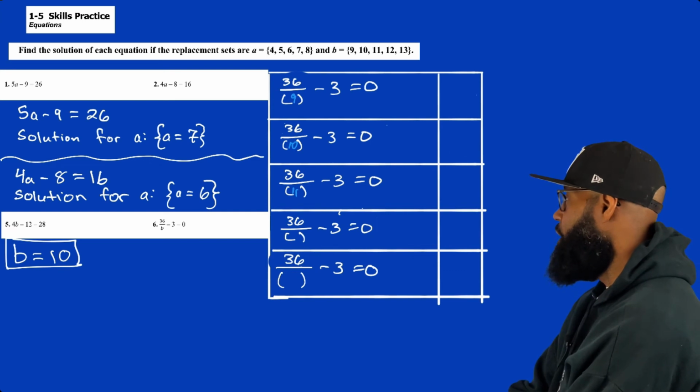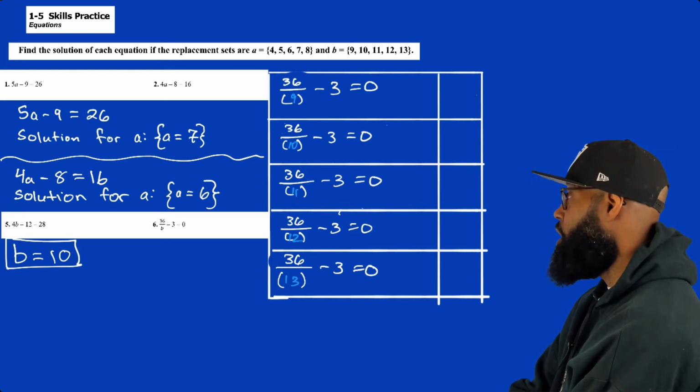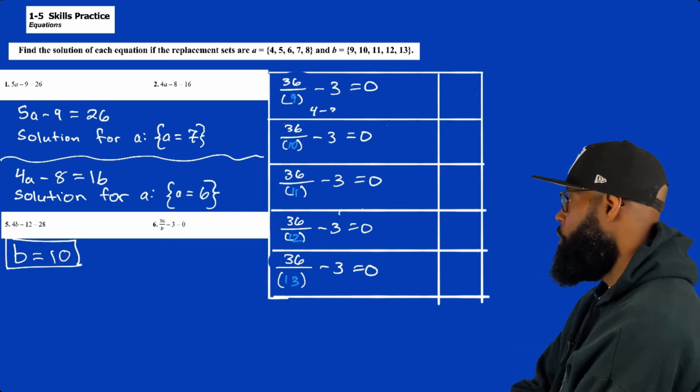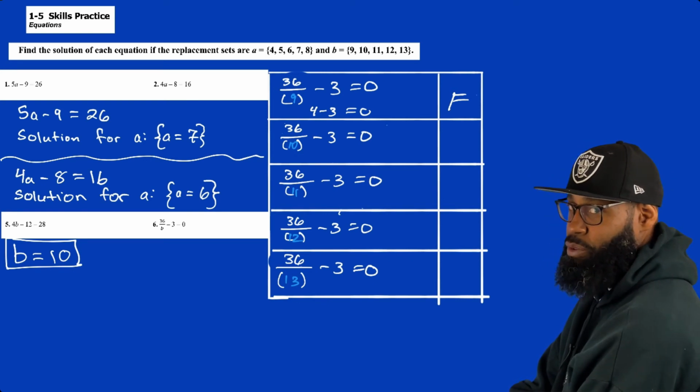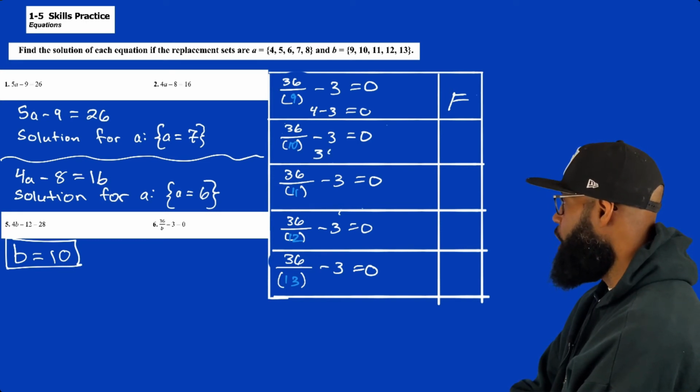So divide 36 by 9, divide 36 by 10, divide 36 by 11, divide 36 by 12, and divide 36 by 13. So there's only a couple of those I know. The first one, 36 divided by 9, 36 divided by 12. And I'm pretty good with math, so I can do 36 divided by 10, it's just a smooth decimal. But let's get them. Have a calculator next to me. I did 36 divided by 10, and guess what I got? 3.6. Or 3 and 6 tenths. Yeah, okay.